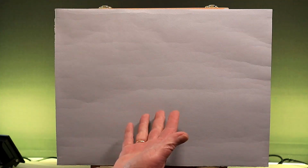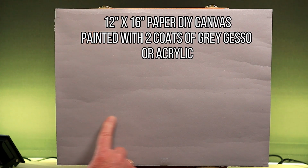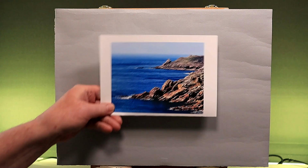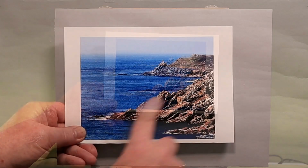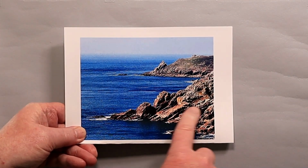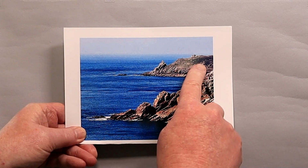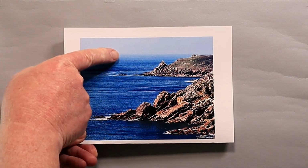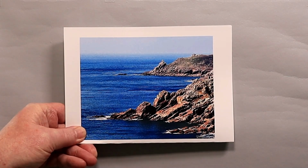So here's my paper canvas. It's 12 by 16 and I coated it with 2 coats of grey gesso or acrylic and left it to dry completely. Here's my reference photograph, the beautiful Cornish coastline. And I've picked this because, well, see the difference between the background and the foreground. The distant skyline is very, very pale and the foreground very strong and dark.